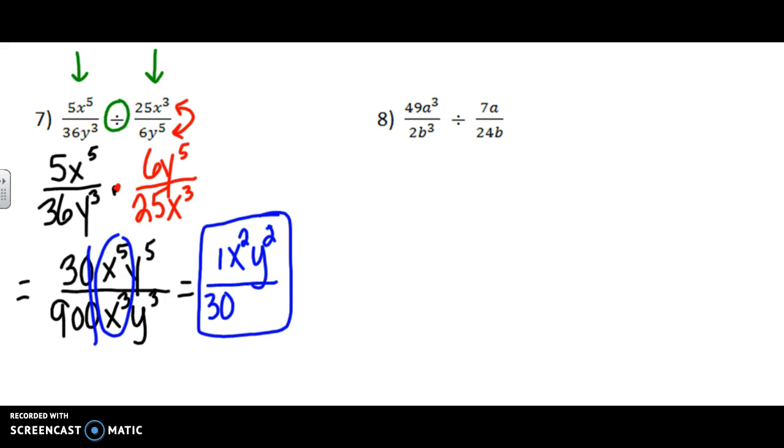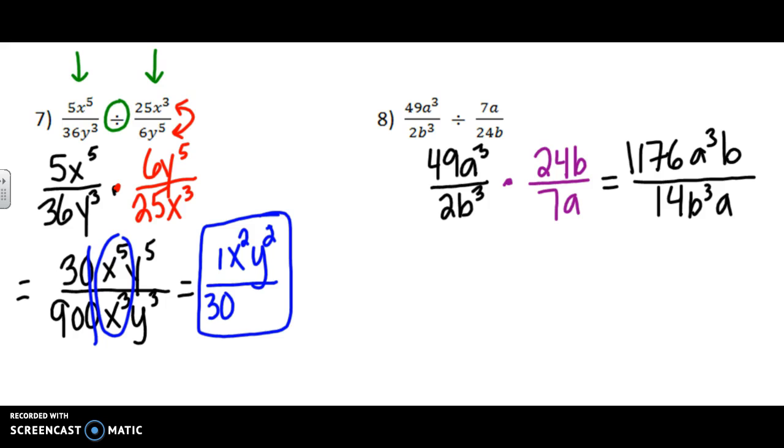Okay, you guys try this next one on your own and then check back. And by check back in, I mean hit pause, do the problem, and then come back and check it. So the first step that you would take is to flip that fraction over like it shows here in purple. Then the second step would be to multiply straight across. Hopefully you got to this point.